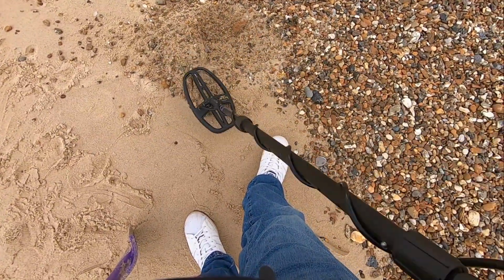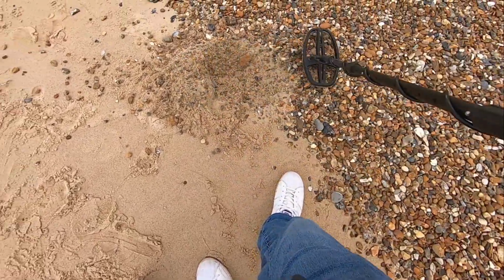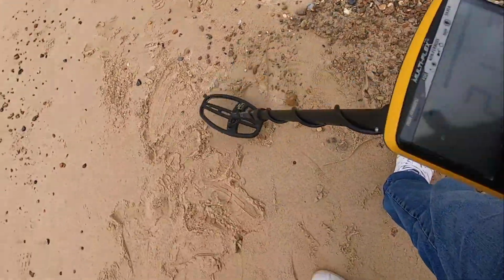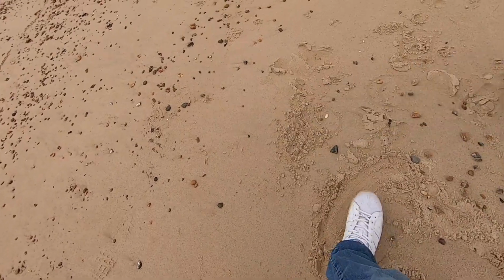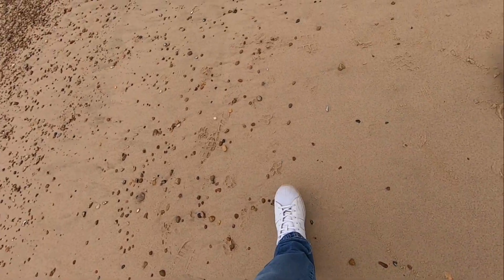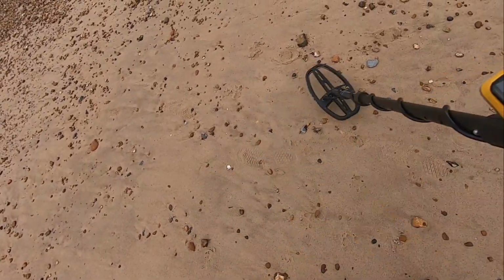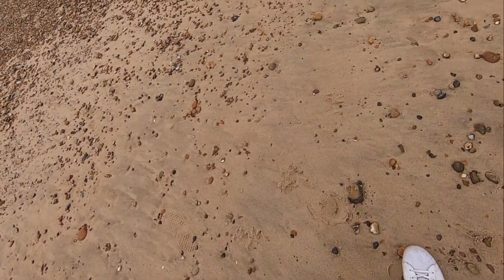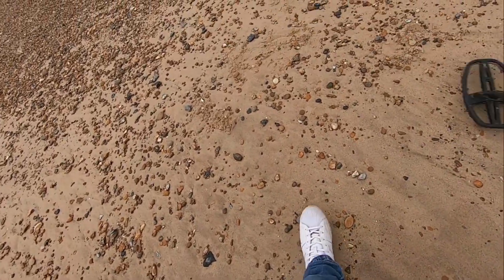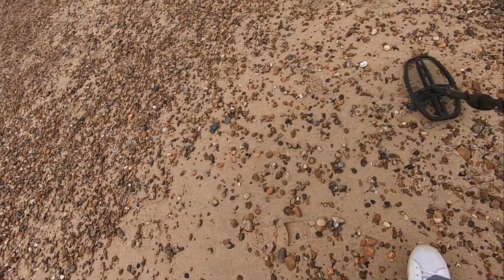Yeah, and I've got some horrible iron noises going on in my head. And the numbers aren't stabilising. So I'm going to leave that. But that seems to be what most of the targets around this area are like. You've got to mess around with them to get it how you like it. That's how a lot of the targets are around here. You've got to play about with them until you feel like they might be worth digging. Because if you don't, you could end up digging and digging all sorts down here.